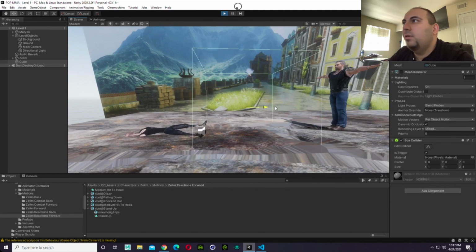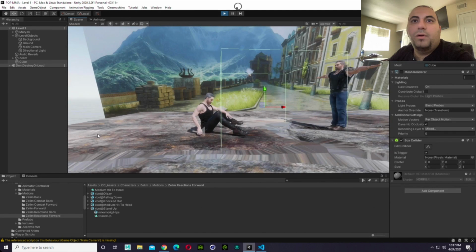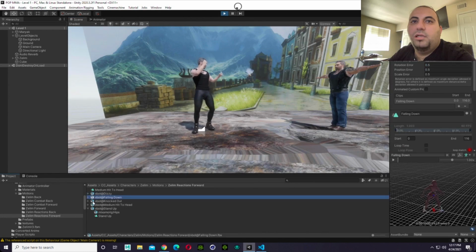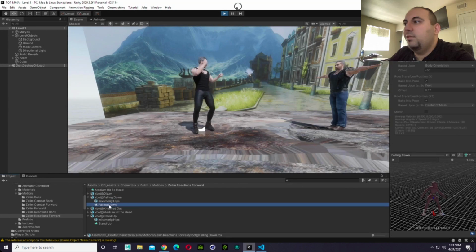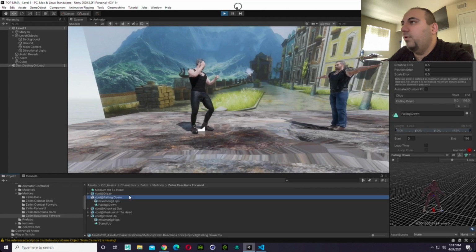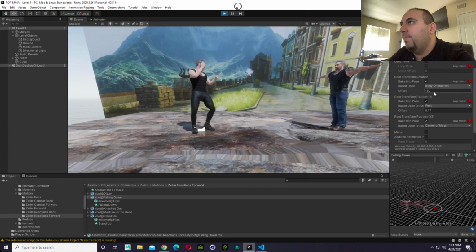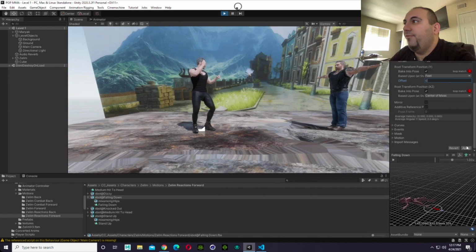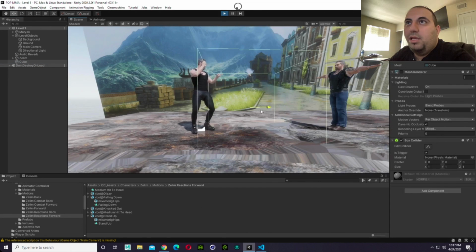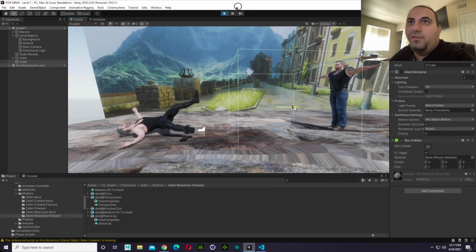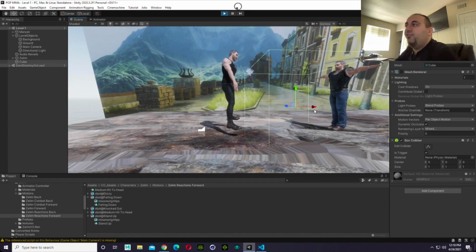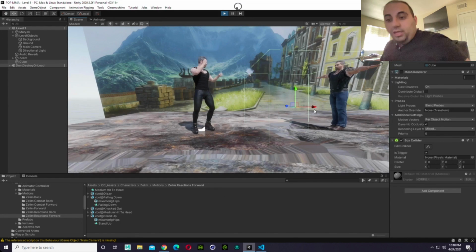Boom. Okay, I don't know why. This is weird. Falling down actually. So this is the one that I'm triggering. Yeah, so actually that's the one that is -17. All right, let's change to 0. So I'm trying to fix that. So right now, if we grab the cube again and hit this dude, you see, he's falling on the ground and he's still sliding, but there's two issues right now.